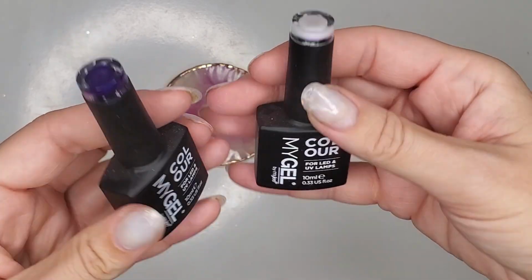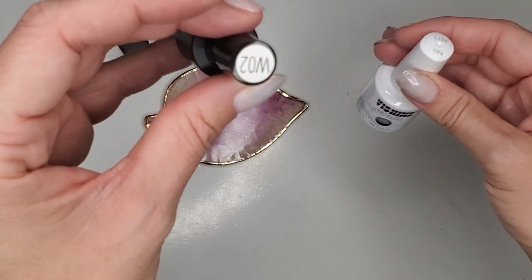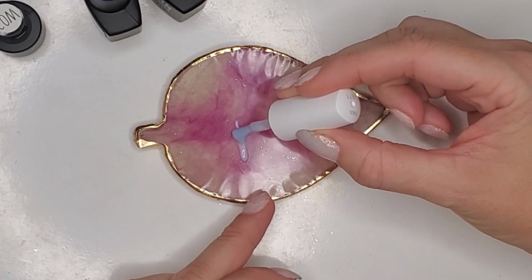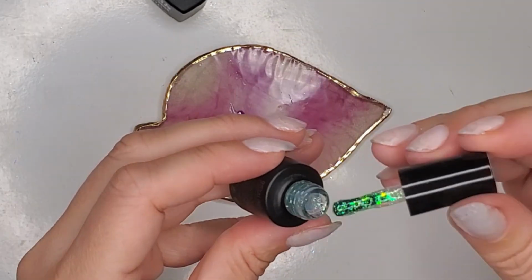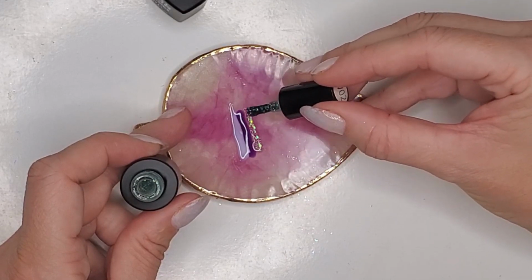And then I get my mixing palette ready, and these are some of the gel polish shades. Some purples, pink, a milky white and a winter glitter polish. And I'm placing them all on my nail plate together. This is the winter glitter polish from Rosalind.